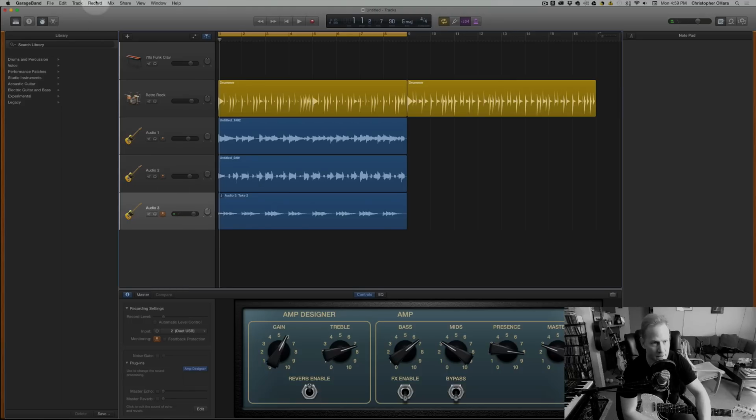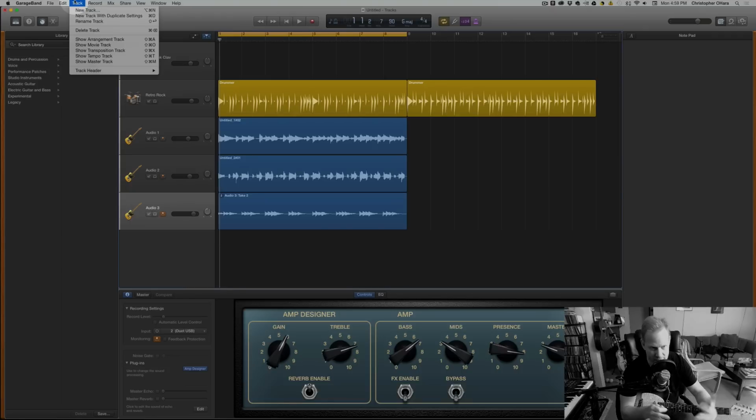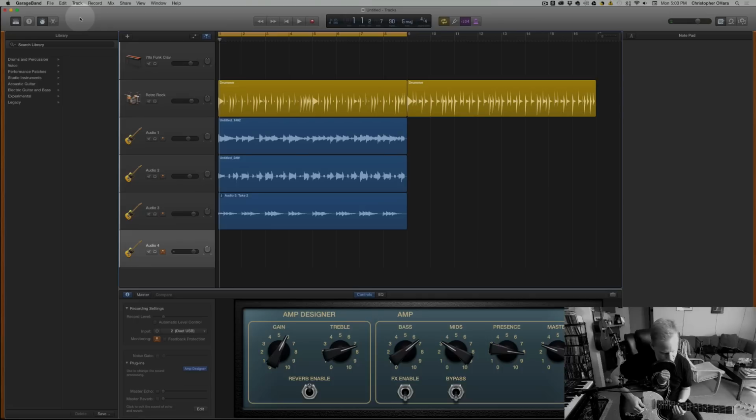I'm going to duplicate another track. And I like to use the same sounds as I'm building through this track. And then, as you know, I can go back and change it and go, maybe I want this part to be, let's say, more distorted or something like that. But I just like to keep the flow going. So I'm going to do a new track here.